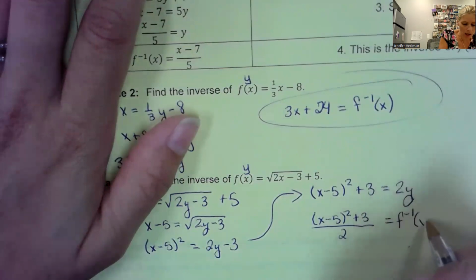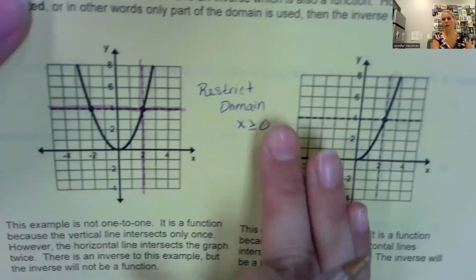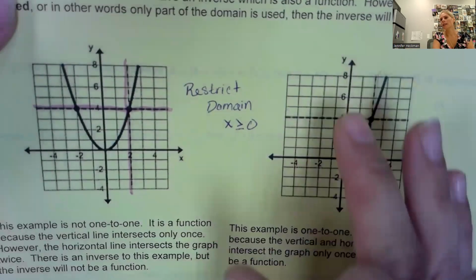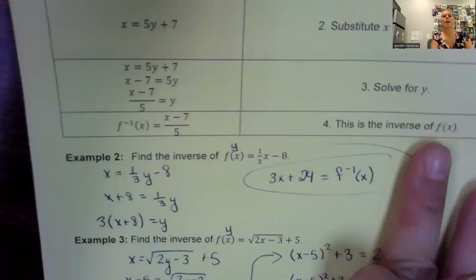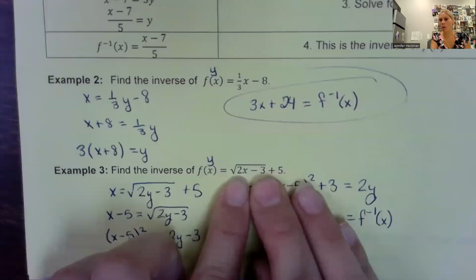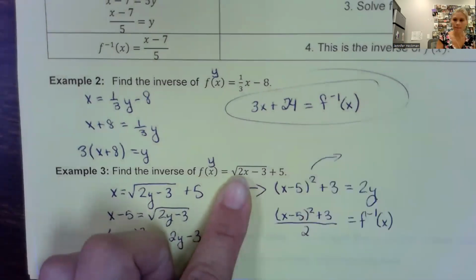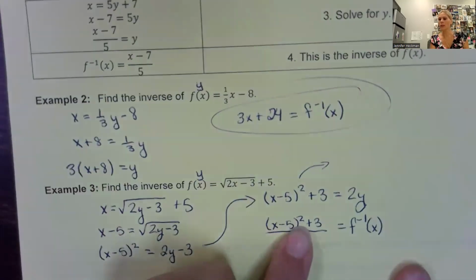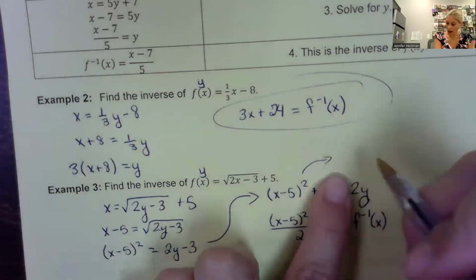And there's one more thing I want to talk about, because remember on this page right here, when we talked about this graph, we went to a parabola, we restricted the domain, we restricted to half of the curve. And so when we would do the inverse, you would get only half the curve. So it would still be a function. Well, I want to show you on this one right here. If we were to graph this right now, what would it be? Well, it would be something like this. Right? But if you look at a square, it's a parabola, right? So we can't have both sides. So what you need to keep in mind here is that this is positive here.